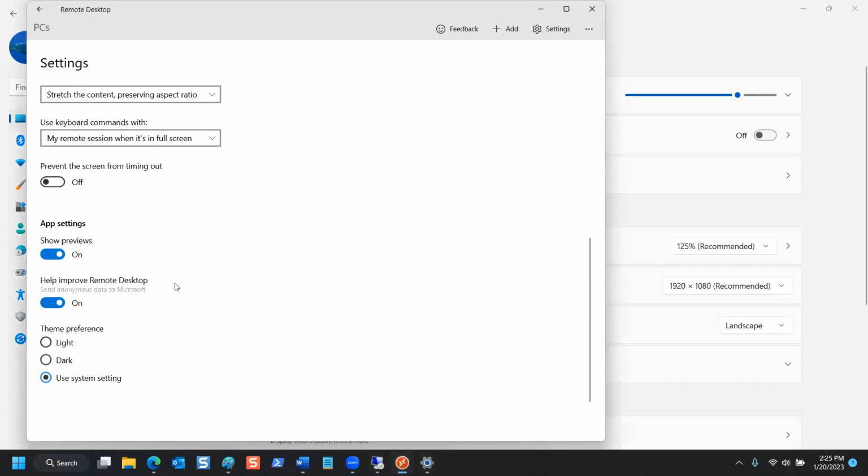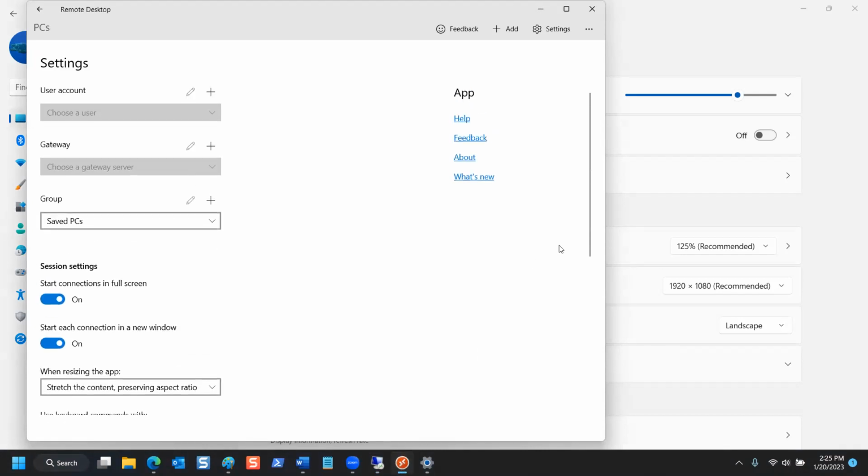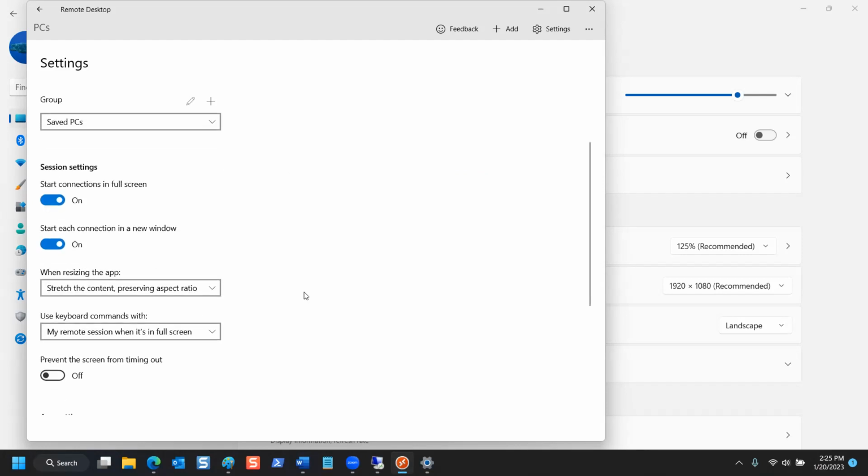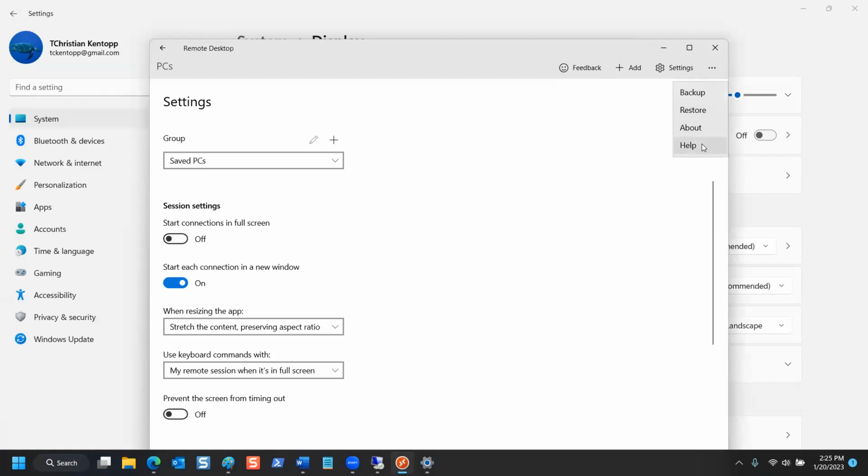And I'm confident that they're in here somewhere with the new application. We just got to fish them out, right? So, see, start connection in full screen. If you turn that off, the arrangement of the features is different in this new app, but there may be some new ones. I haven't had a chance to completely inspect it. It has built-in help or about, so we'll fish that out and we'll have more details for you early next week.